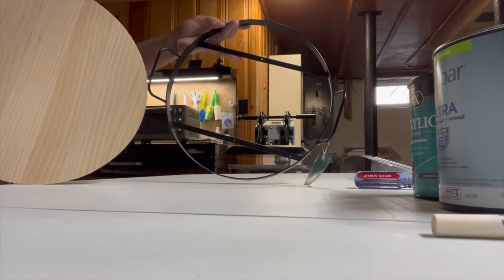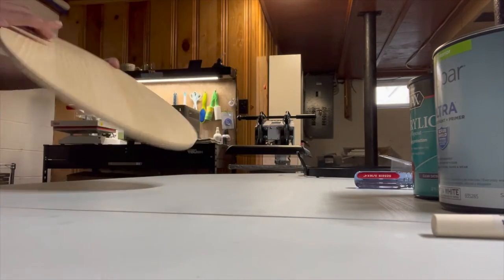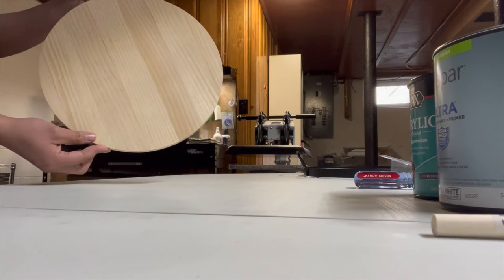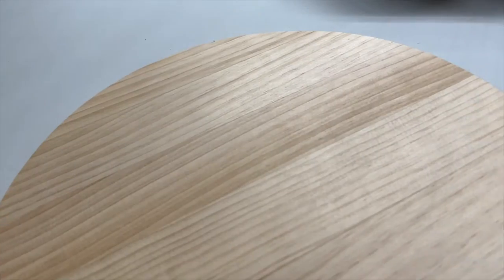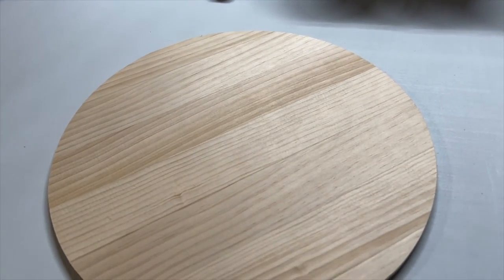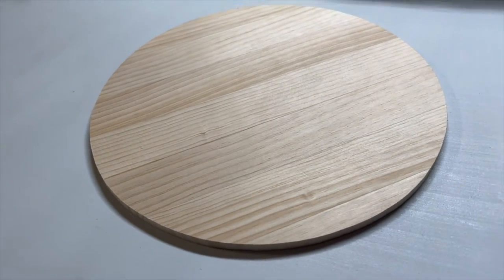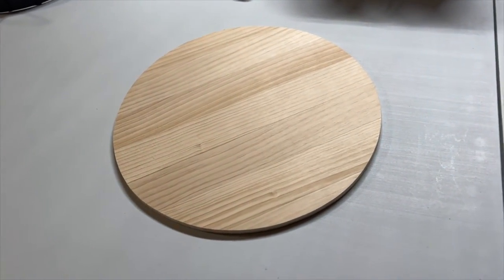We're just going to take the board out - it pretty much falls out if you're not careful. Here's the metal piece and here is our wood piece that we're going to sublimate. See the little screw holes on the back, so we know we need to paint and sublimate onto this side. In Christy's video from Appalachian Home she did say to go ahead and sand your piece of wood, but this tray is already been sanded and is very smooth, so I'm not going to sand it. If you want to sand it, you can.